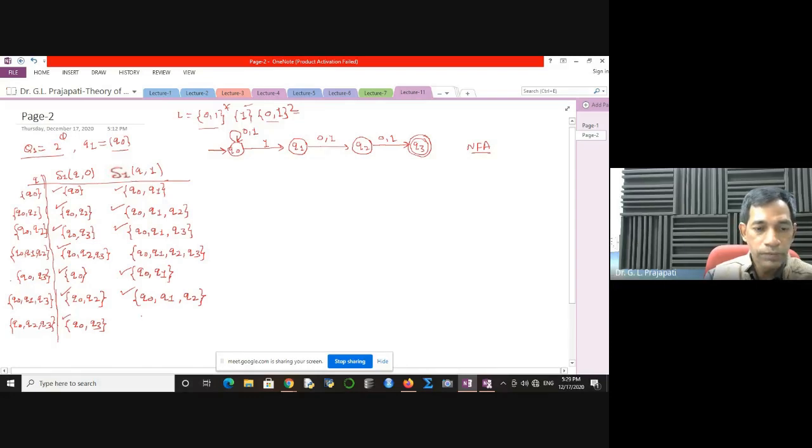Now if you are at Q0 and you receive 1, you have Q0 and you go to Q1. Now from Q2 on getting 1, you go to the state Q3, and from Q3 on getting 1, you go to the empty state. So Q0, Q1, Q3, you have already defined the transitions. This is not a new state. So the only state remaining is this one, and you can give the transition for this state.